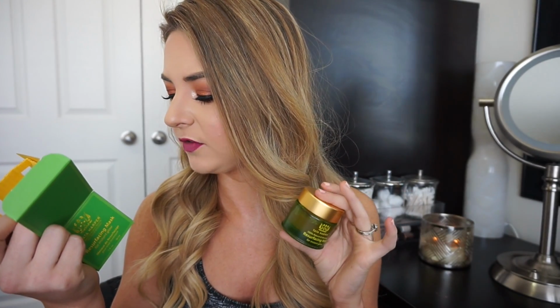It's the Resurfacing Mask for an Instant Glow. I love glow products. Anything that glows or illuminates or brightens, I gravitate towards, because I want glowy, healthy, radiant skin. Who doesn't want that? So this is a resurfacing mask. I love resurfacing items. Basically, it's getting rid of the top layer of skin, and it's bringing up new, fresh baby skin cells. And new, fresh skin cells are going to be more beautiful and healthy. So that's what you want. I'm assuming it has some sort of exfoliating technique to it, like a chemical exfoliant maybe.